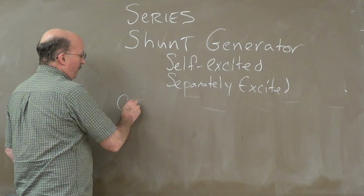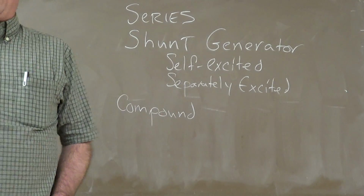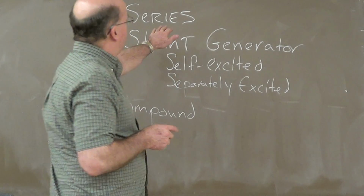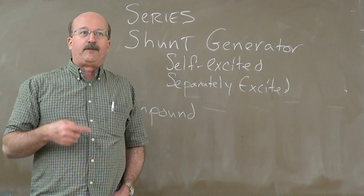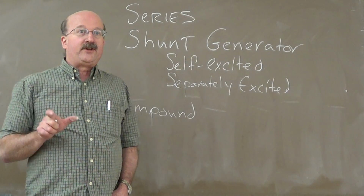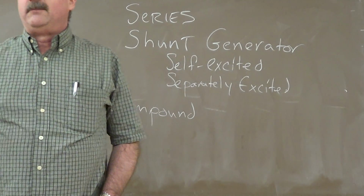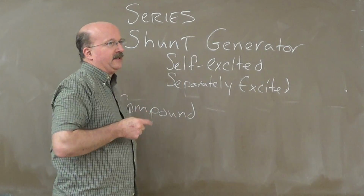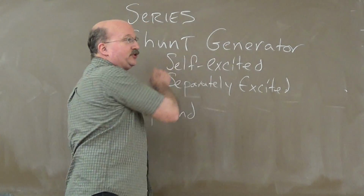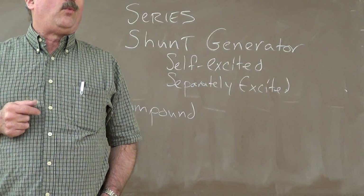The other generators we have are the compound. Compounds are made up of a combination of shunt and series. Now the term series refers to how you connect up the winding relative to the armature. Remember when we did the series, we had the winding in series with the armature current? So you have the series field wired in series with the armature. Make sense? Okay, shunt. What does shunt mean? Parallel. An alternate path, right? So the shunt field is going to be wired in parallel with the armature. The name of the generator tells you how to wire it up.